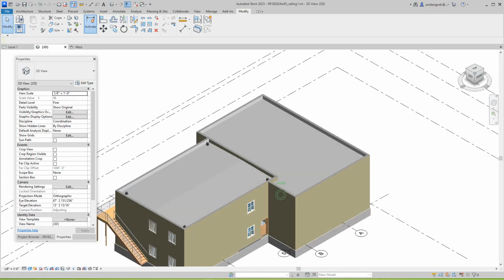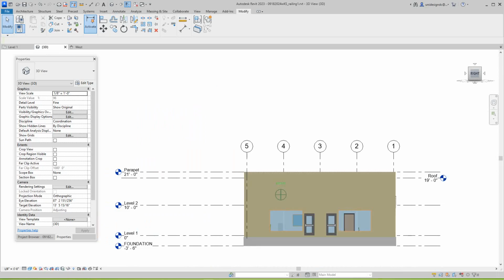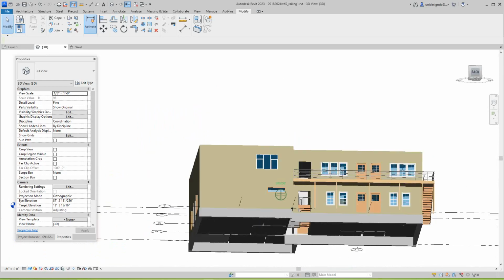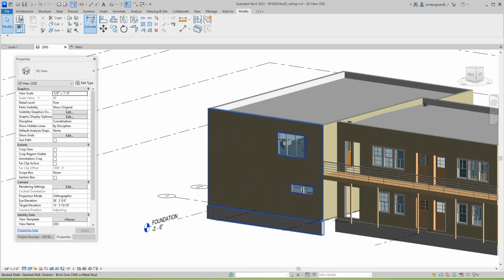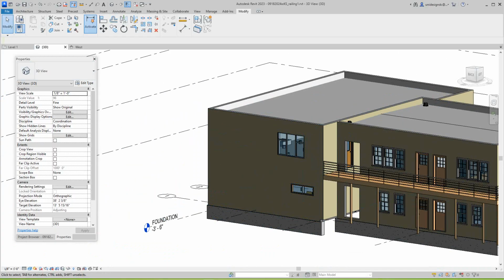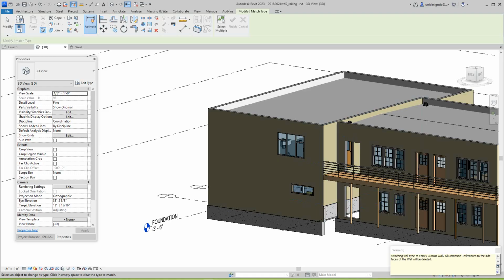I got some more walls around here. I think, actually, I do. We've got one on the inside here. Yep. We want to match these properties. And then I'm going to drop that guy down to foundation level.